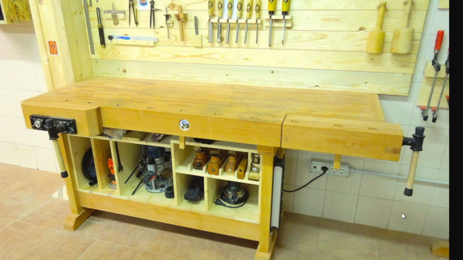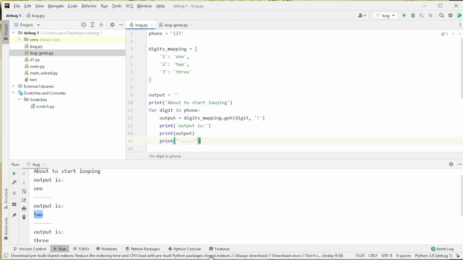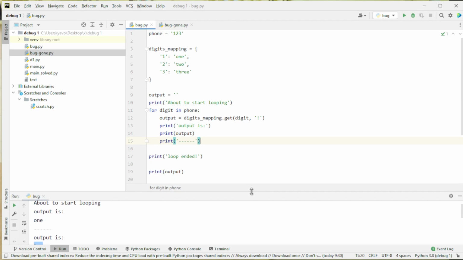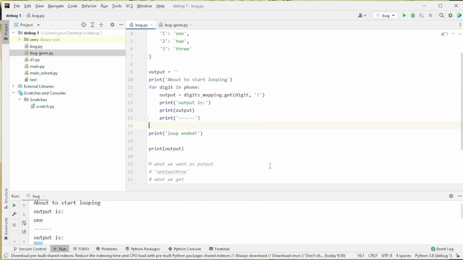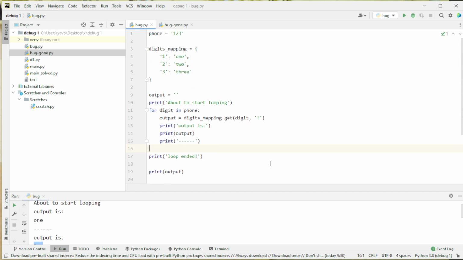So give yourself time to write print statements, to log information. If you're more advanced, if you're using, for example, a framework, doesn't matter what kind of framework, they all have some way of logging.